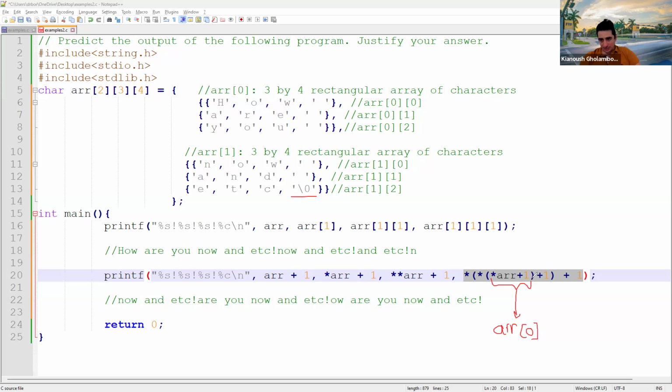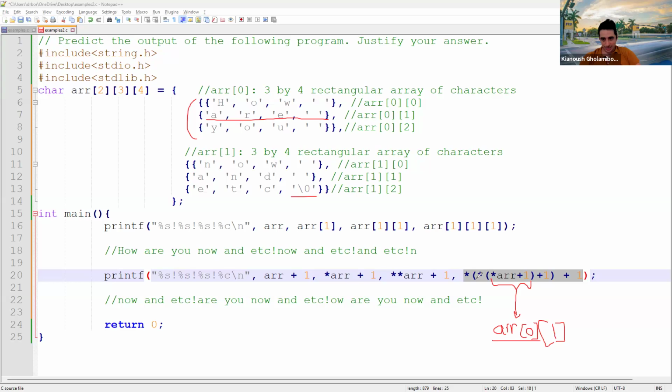When you do +1, that means in this 2D array, which is R0, go to the second row, which is this row, and give me R01. Oh, sorry. So that's going to be R01.